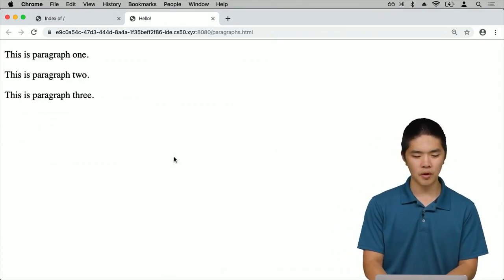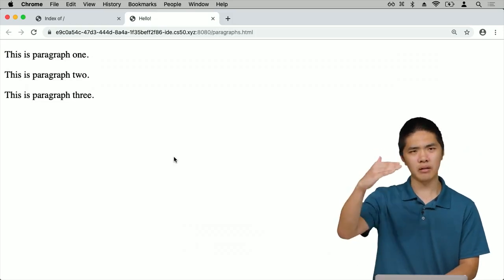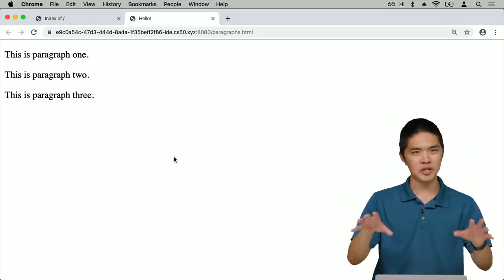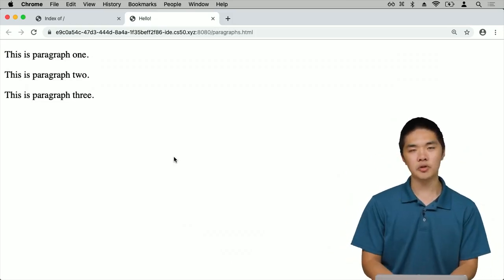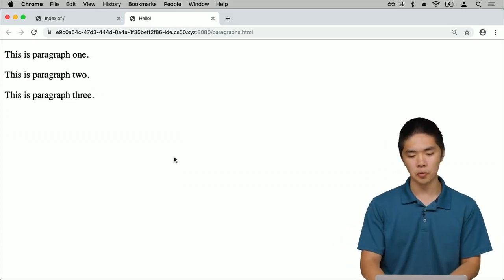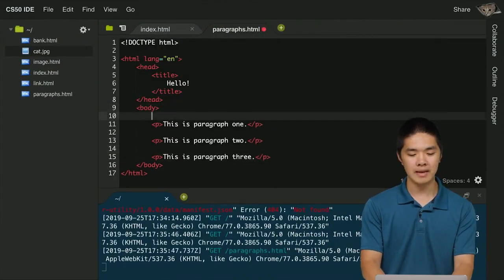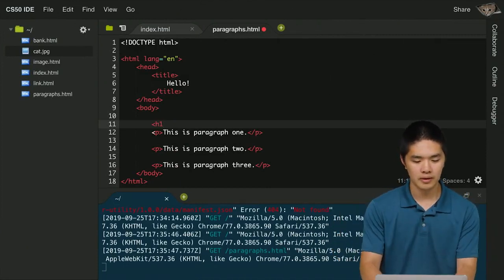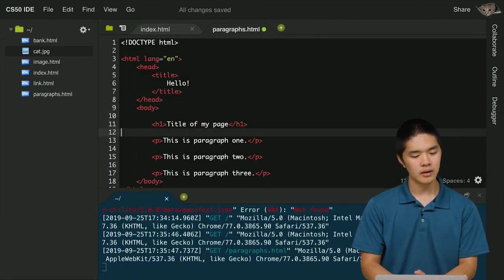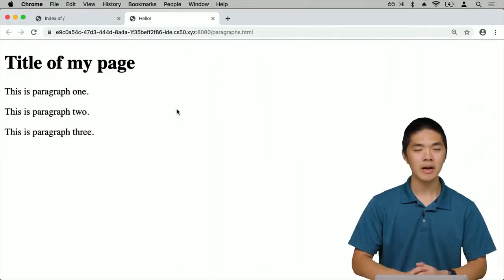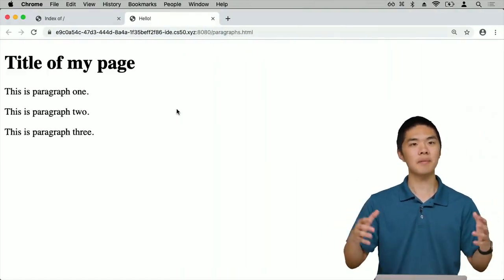Other tags that might be useful are you might imagine wanting to create headings on top of different sections of your web page. You might want a big title at the top and then subsections and subsections within that. To do that, HTML has a number of different heading tags that you can take advantage of too, the largest of which is called H1. H for heading and 1 for the number 1 biggest one. And I might say here is title of my page, for example. And so here I have an H1 tag. And if I go back, refresh the page, I now have a big heading, title of my page, at the very top.